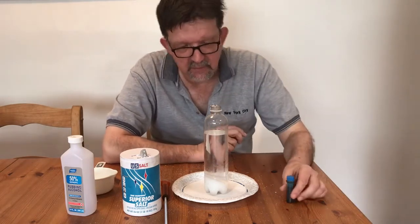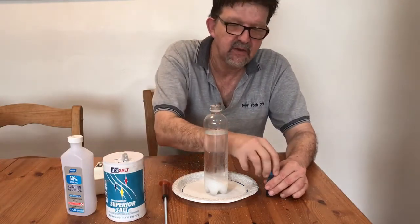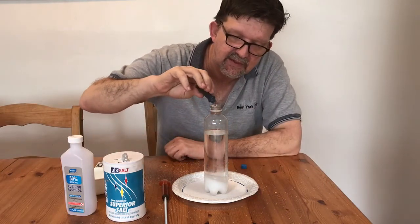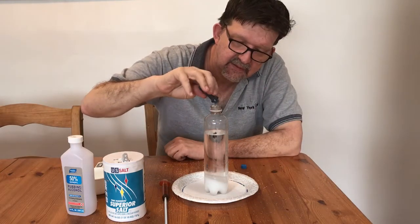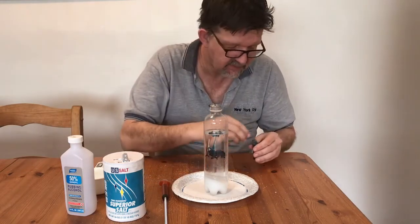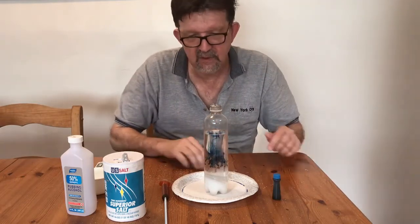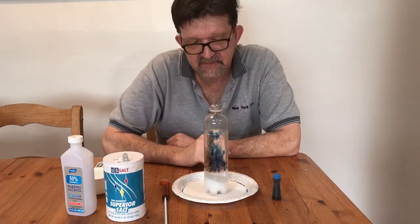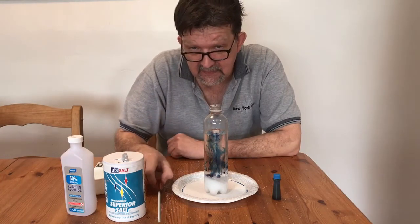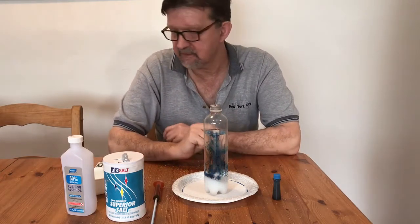So the next step in this process, so that we can see it a bit better, is to add a drop of food coloring. You might ask, why do we need a drop of food coloring? Well, there's a process where we are actually going to need to use the syringe to separate the alcohol from the water, and the food coloring makes it a whole lot easier for us to do that.